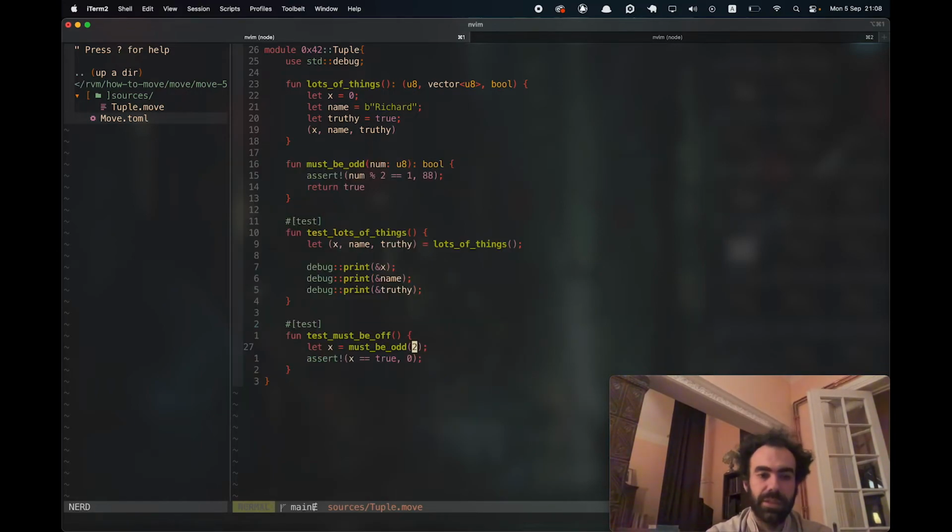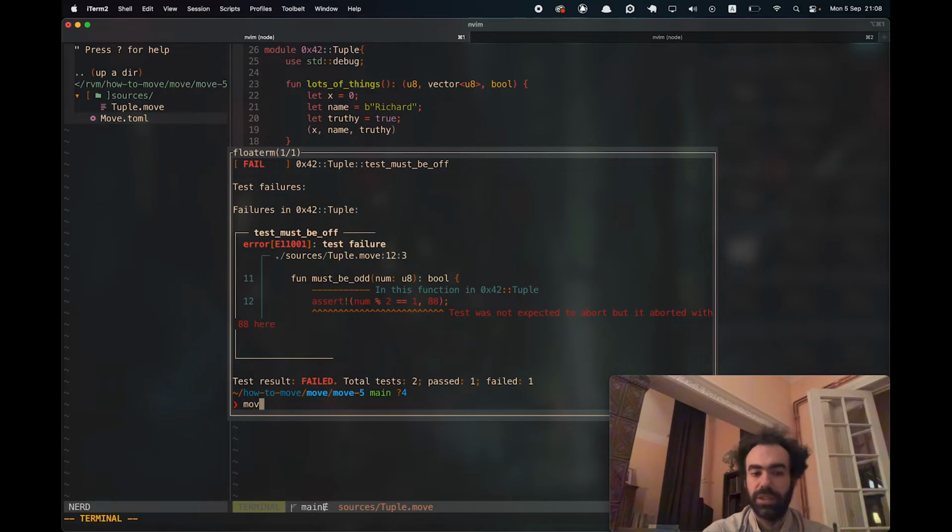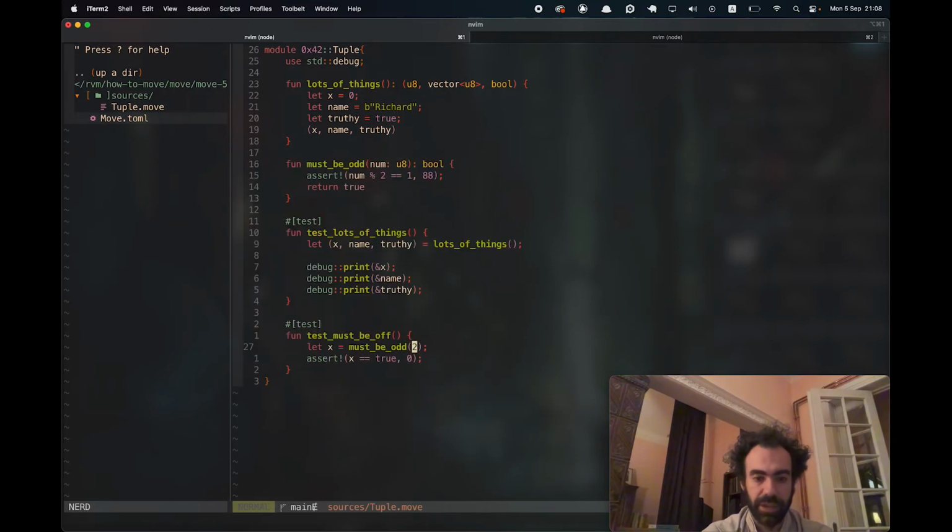I like this assert thing that we can have these error codes because it means that we can create unique error codes at the module level. So someone that's interacting with our code should be able to understand where the error is coming from by reading those numbers. I don't know, it's a good practice. So yeah, that's all working.